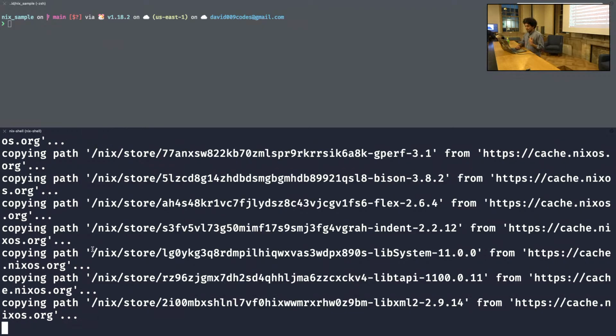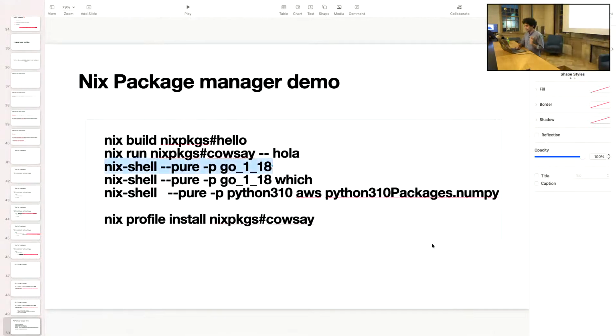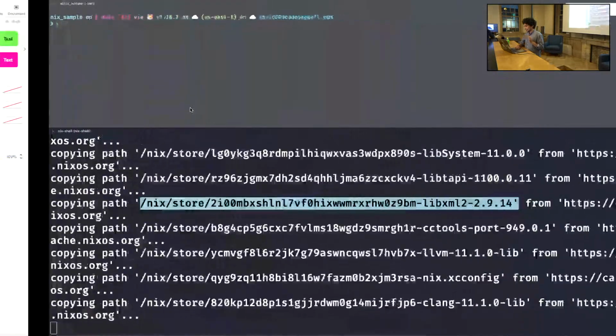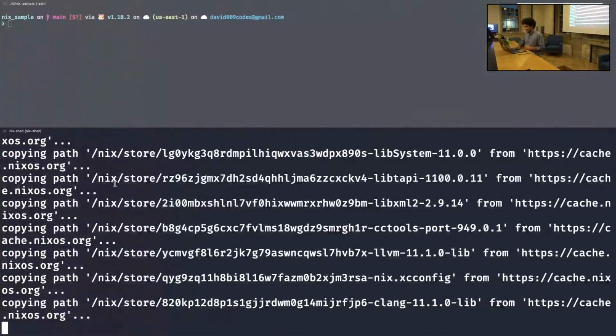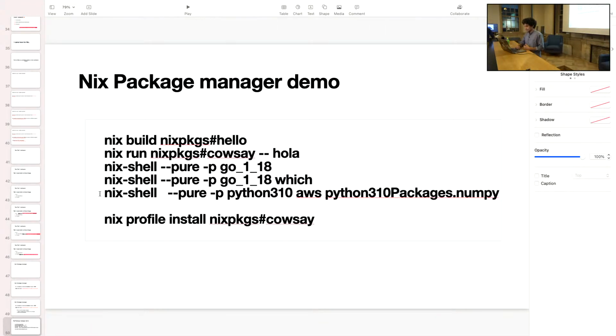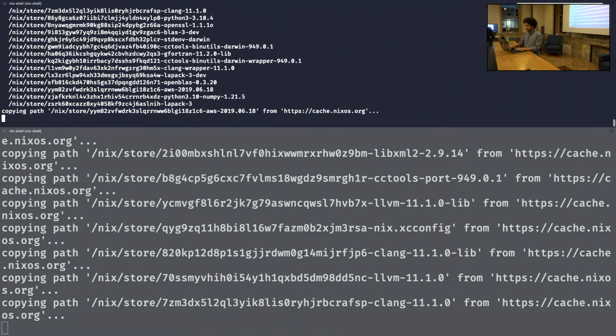But the next time I run this command, it's going to be really fast because all of these artifacts over here are going to be in my nix store. So in that case, I'm going to have a shell that only has Go 1.18 over there. Hopefully that's going to finish running. But in the meantime, I'm going to start this other one just to gain some time.